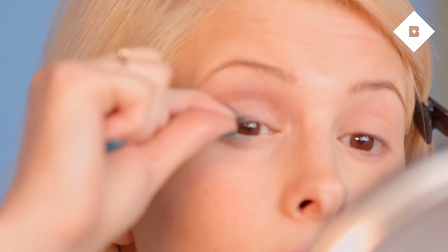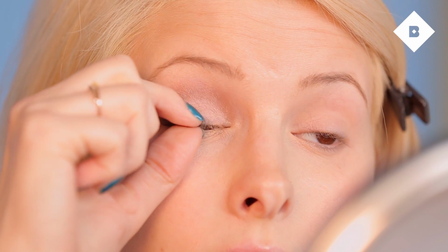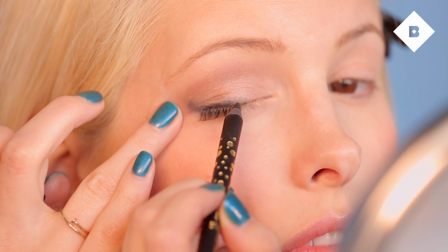and then let that dry for about 30 seconds to a minute to get the glue tacky. So keep your eye mostly closed and you're just going to place it right at the lash line. And I like to pinch it with my real lashes to get it right up in there. Now that that's on, I'm going to add just a little bit more black liner right over the top to hide the band.